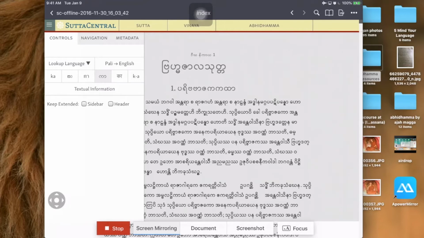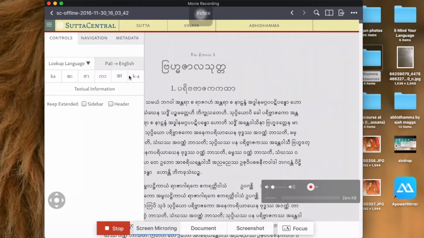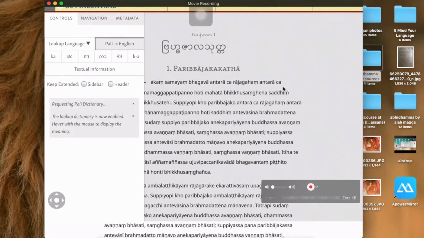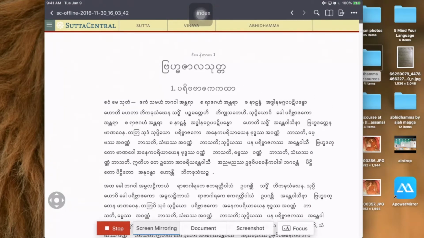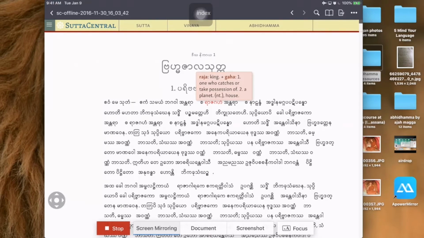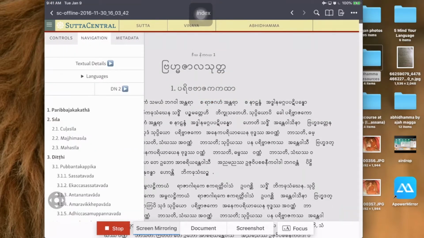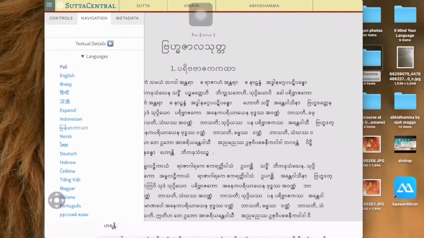Okay, so this one works here, and here also, if you press on this one, you get the English dictionary. So now when you close the menu and you tap on any kind of word, then you get the dictionary lookup. And in the navigation you have all the different translations. Okay, so let's go back.